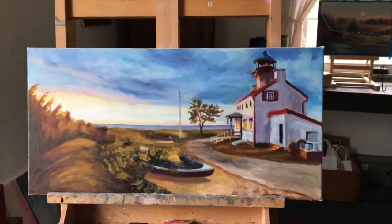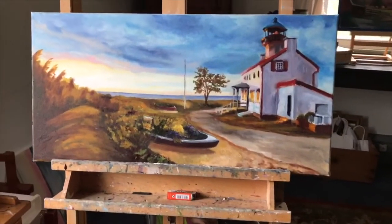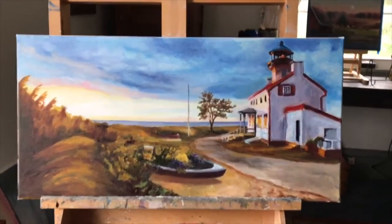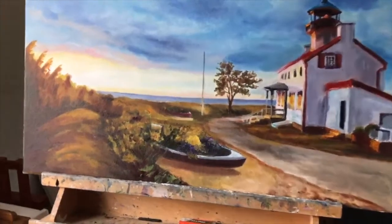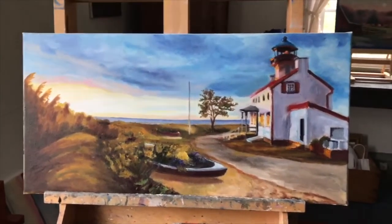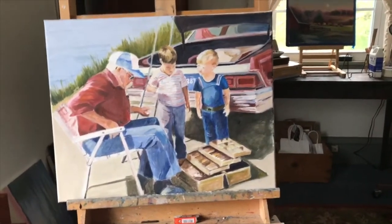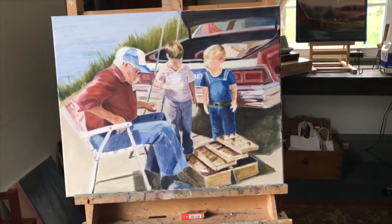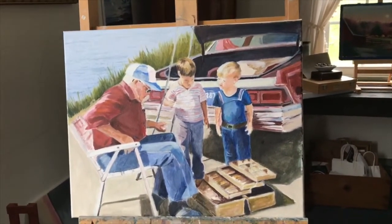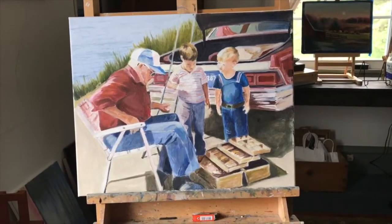This is a piece I started a few weeks ago — East Point Lighthouse, which is kind of a magical place. It's a way station for the monarch butterflies, and it's also endangered because of the erosion issue of the bay. But it's beautifully restored and just a lovely place to go visit. It's a commission I'm working on for a friend of mine who has been patiently waiting — her grandfather and his grandchildren at Fortescue getting ready to go fishing, and it just speaks volumes, this picture.